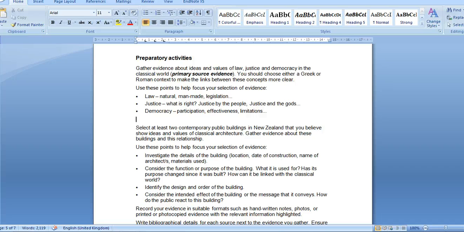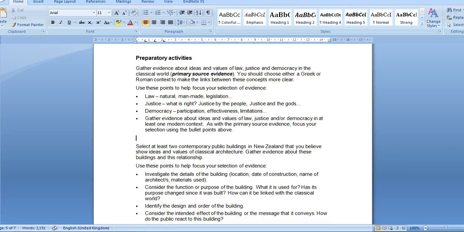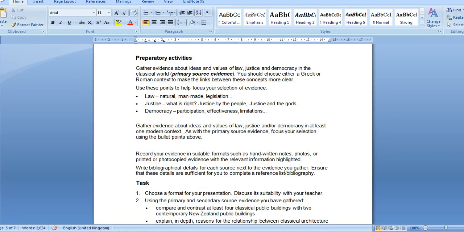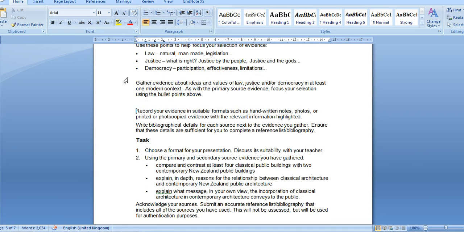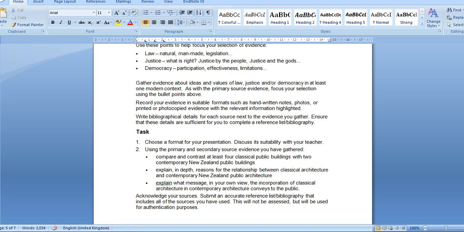And the stuff here, I'm just going to give them some points. So to help them understand what to look for, I've given them some suggestions on law, justice and democracy. I would normally co-construct these with my class. And then, oops, that's weird, I'll change that how it's come out. And then I've asked them to look for exactly those same things but using modern context. So they need to have sources from each. Hang on. And then I've got rid of all that stuff there because it's not relevant for me, but instead I've talked about how I want them to gather their evidence, and I've suggested that we'll just change that there.